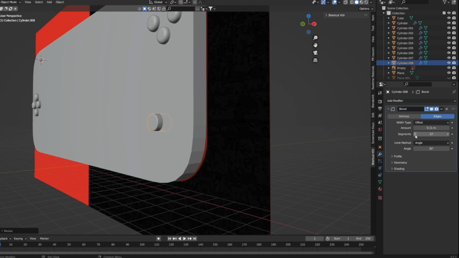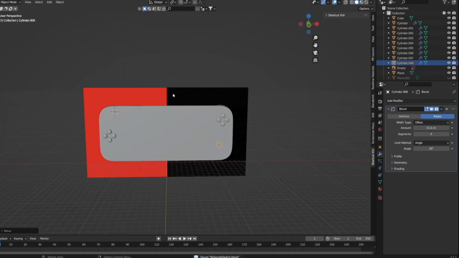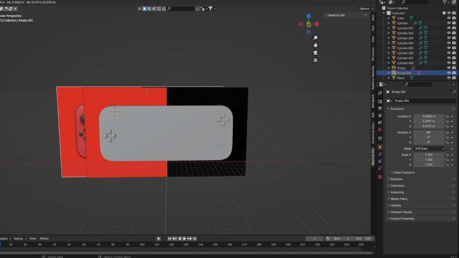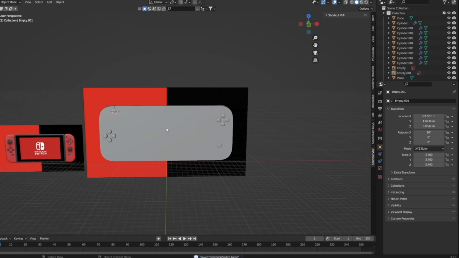So it doesn't actually need a lot of segments. Just around 4 segments would do. And bring this button in just a little bit. It protrudes a little bit, but not too much, and save this object. So now it's starting to look much better. If we duplicate our background image and move it along the x-axis, you can see that that's starting to look a little bit better. So there's a little button on the right hand corner.